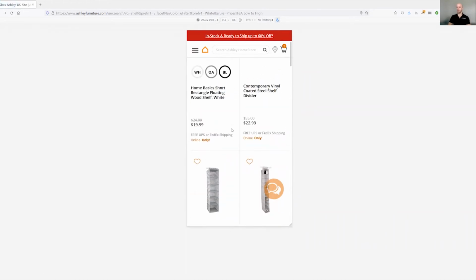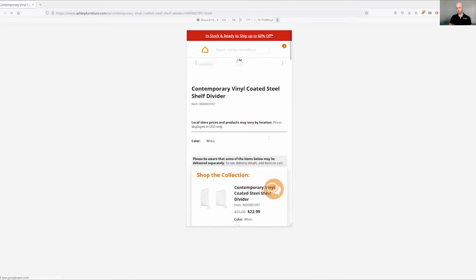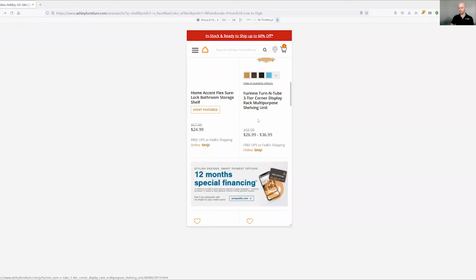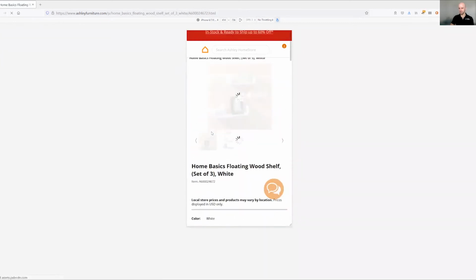I was not going to talk about this, but I'm going to mention it anyway because I did not expect this to happen. You should also have an option to filter by products that are only available and exclude any unavailable products, like product status. Is it available or unavailable, or temporarily out of stock, as they call it? So I shouldn't be going through all of this stuff. Oh, same thing here. Now I'm getting frustrated again. Like, it happens on this video. Let's try this.